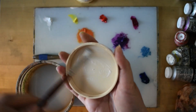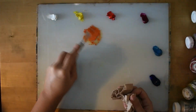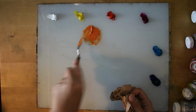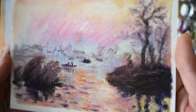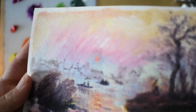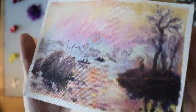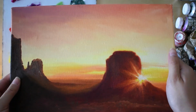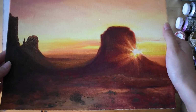With traditional oils you'll have to purchase linseed oil and paint thinners, and the paint thinner especially is really toxic and can give off really toxic fumes. You don't have to worry about any of that with the water mixable oils. So I highly recommend it if you're a beginner, or even if you've been working with traditional oils for a long time and maybe you want to get rid of working with toxic materials. I highly recommend checking out the water mixable oils.